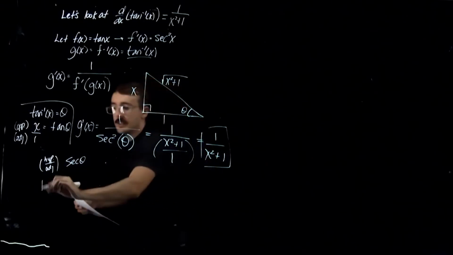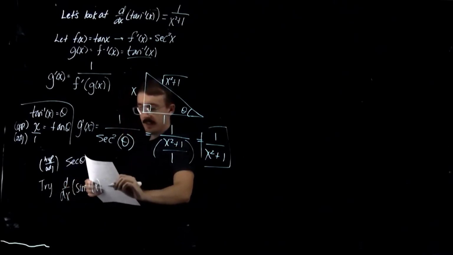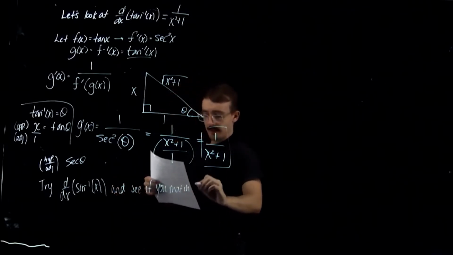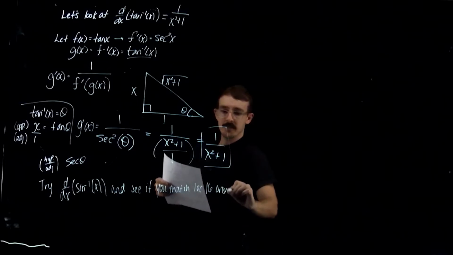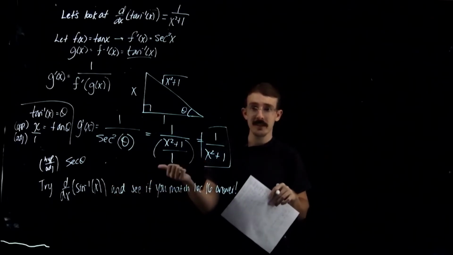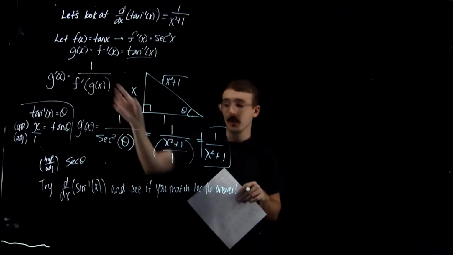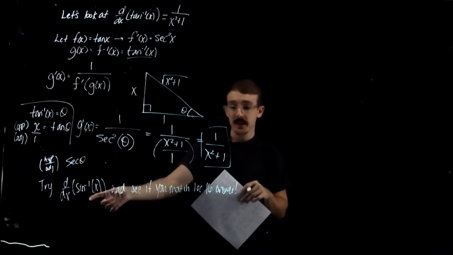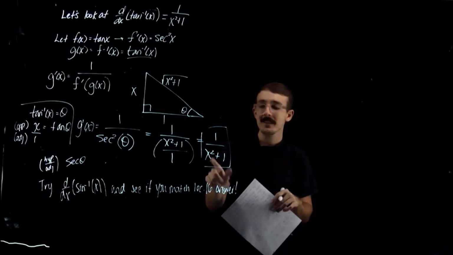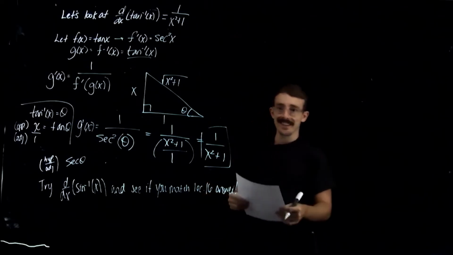So what I think you should do is try the derivative of sine inverse of x and see if you match the lecture 16 answer. Because remember, I did this derivative in lecture 16, the previous lecture, and I got an answer for it. So see if you can use this idea with this derivative rule to match what we got earlier. And in that video, I told you to try doing tangent inverse, and you should have got this. So now you can check your answer from before. So it all kind of is all linked together.